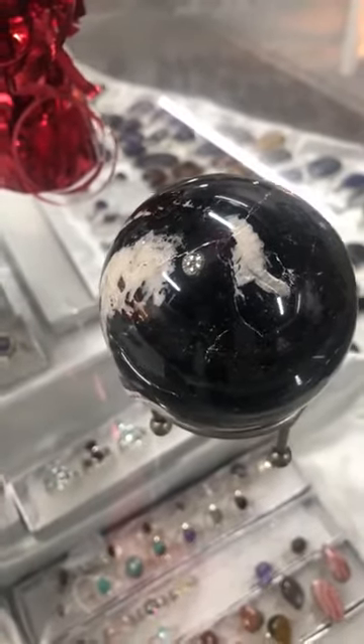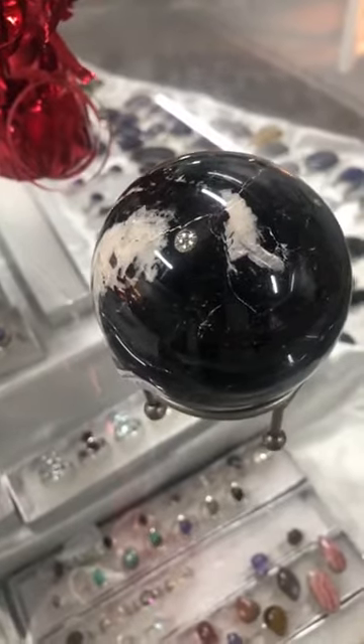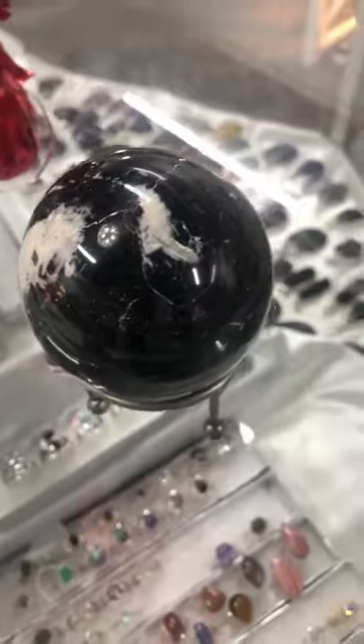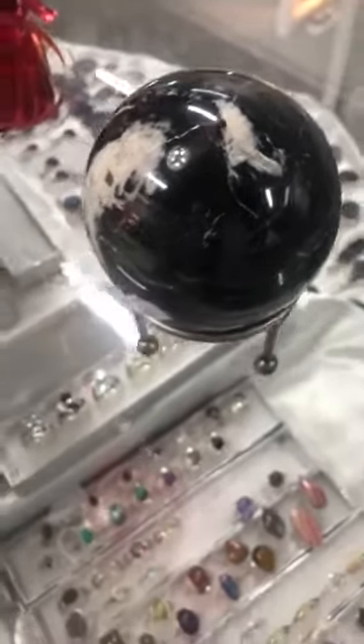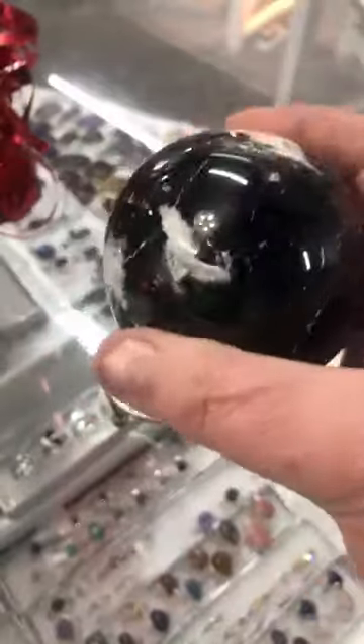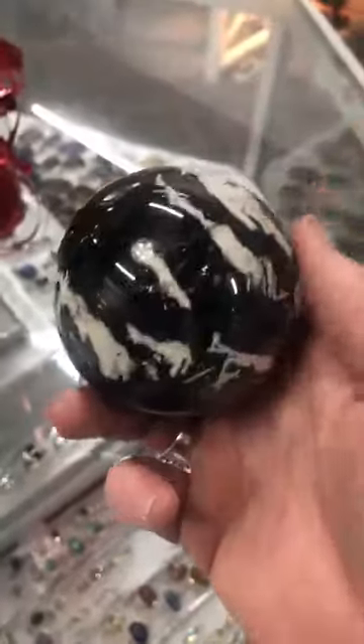If you're feeling overwhelmed or highly emotional, hold black tourmaline while meditating to feel energized and centered. In the home it protects the space from negative vibes, and at work it can neutralize antagonism with a colleague or superior. So if you work with someone who's a bit difficult, maybe a bit of black tourmaline on your desk or in your pocket could be the way to go.